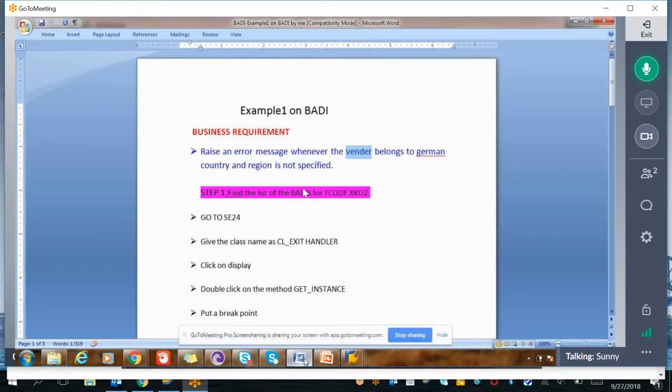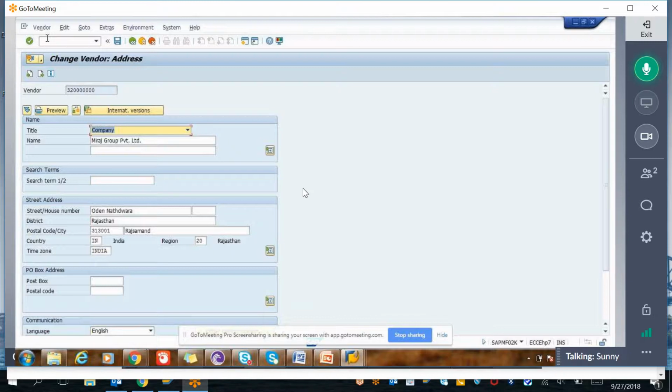First thing is we will try to identify the list of BADIs. Then we will go and change the vendor master and see if we can get it. So what is the first and foremost step if you have to use a BADI?